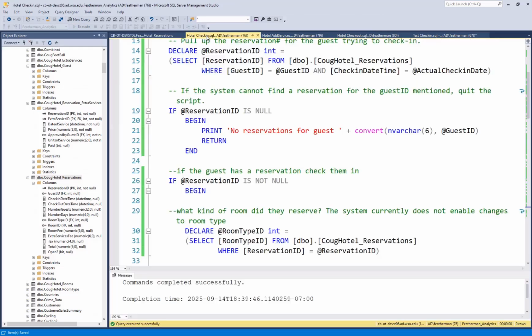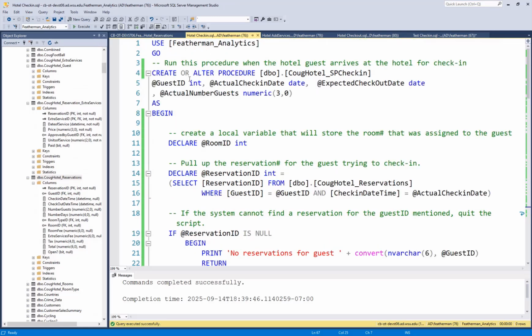I want to tell you up front, I just thought about it now, that sometimes the guest will want to change the room type. So I didn't put that functionality in. So that's the mind of a developer. They always want to add more, add more, add more. And that could be your final project. I'm going to add all these features or change all these things to the Coug Hotel. That might be very interesting and easy for you to fathom and understand.